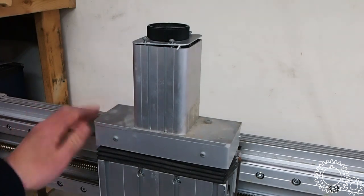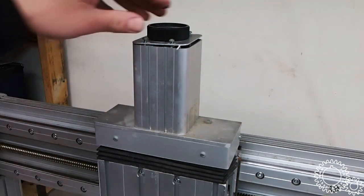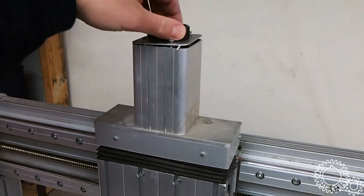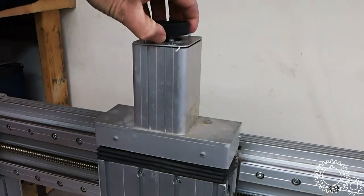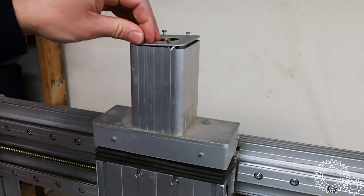I don't know how rigid this machine is going to be, but I think it'll actually be not too bad. You can tell it's a training machine from this knob here that the instructor or student could quickly turn to move the axis up and down. It's actually held on with a really interesting design. As you can see, I just pulled that off. Like I said, I loosened most of this stuff off.